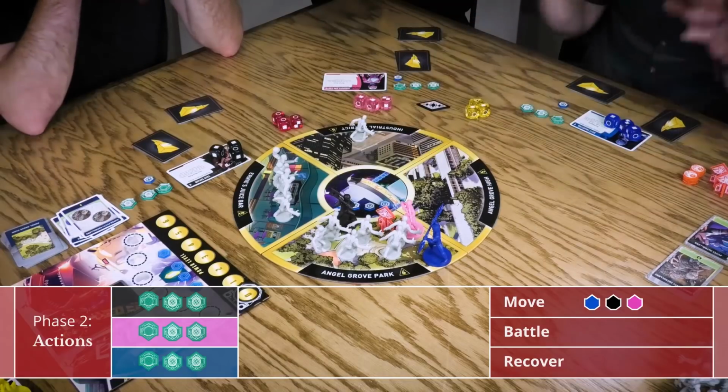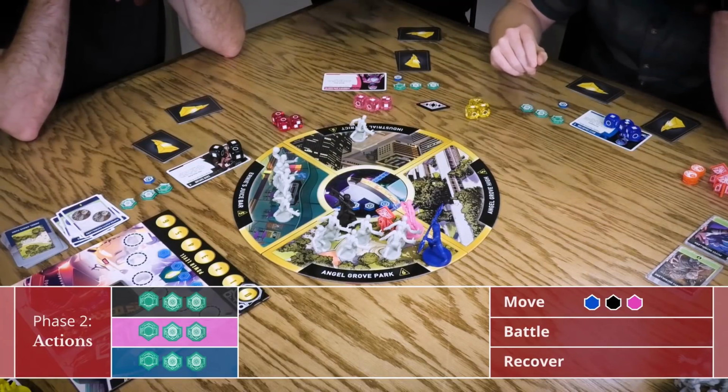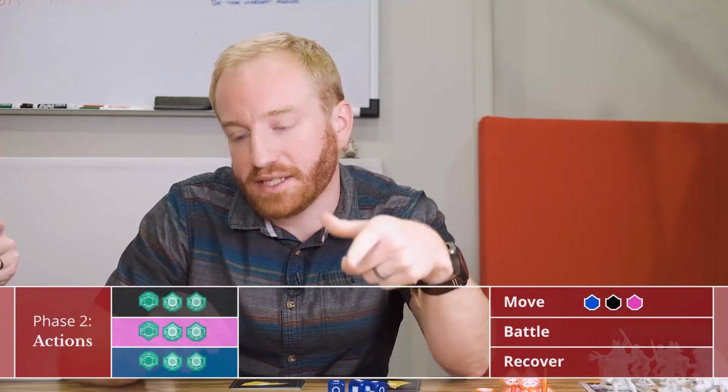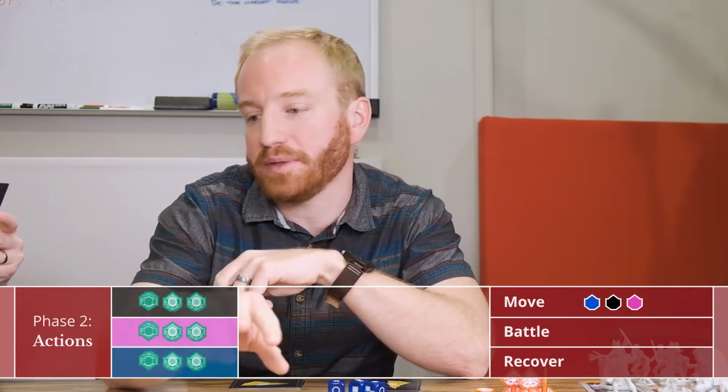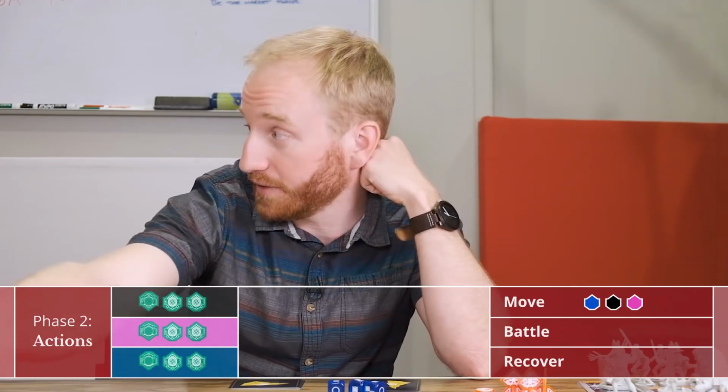All right. Now one of us needs to take the fight action here. And there's not really any grand plan. I feel like one of us needs to take the fight action here, and then probably one person moves, another person moves, and then there's another fight action maybe over here at Ernie's.